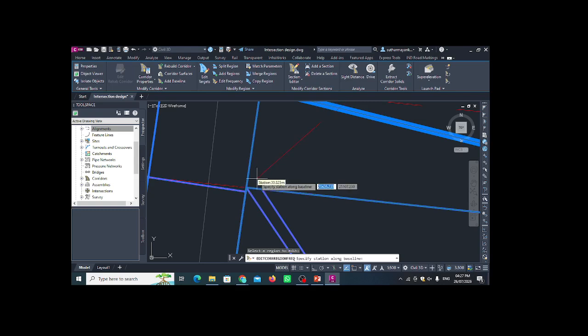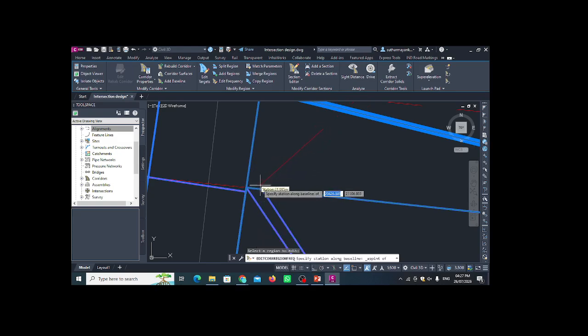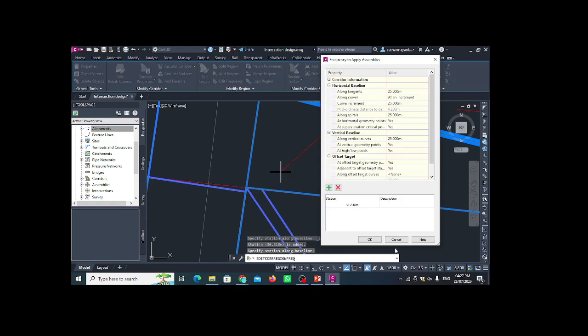So what I do, shift right click, apparent intersection. Okay, I am selecting this point, and say enter. So this point automatically comes. Now the frequency, I am also setting the frequency to 5.